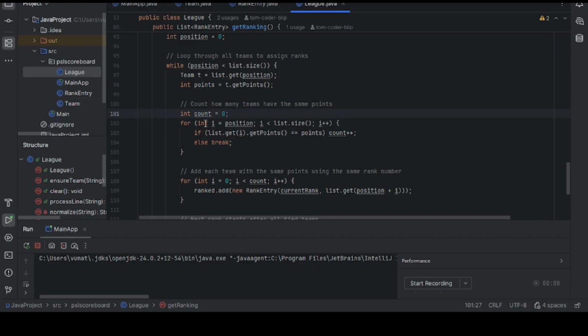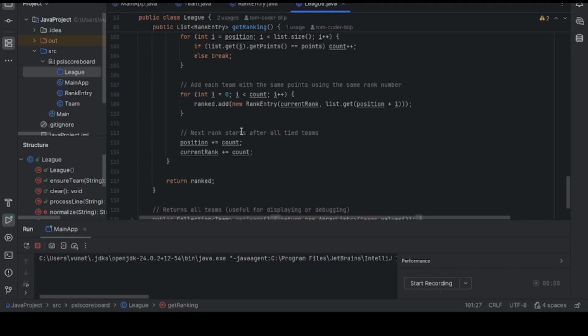How that's happening is this for loop, as it loops through the list of teams, we check if the points of a specific team is equal to another team's points, then we increment this count variable over here. And then this for loop is just going to add each team with the same points using the same rank number.